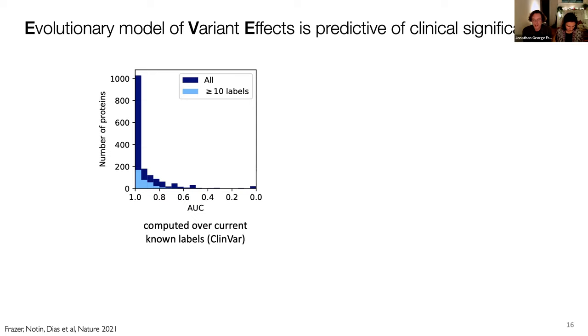Right. Yeah, I mean, this is something we're really interested in. I don't think we have a clear answer at this stage. You know, one thing we expected going into this project is that it was going to be heavily dependent on the depth of the alignment, whether or not the model would perform well. But that turns out not to be the case. There's great examples. There's good models or very good models with quite shallow alignments. And there's others that are extremely deep. So that didn't turn out to be the case, which is good news. But yeah, we've basically got a set of genes where the model performs less well that we're currently exploring, especially with Invitae. And yeah, I think it's still unclear what the pattern is.